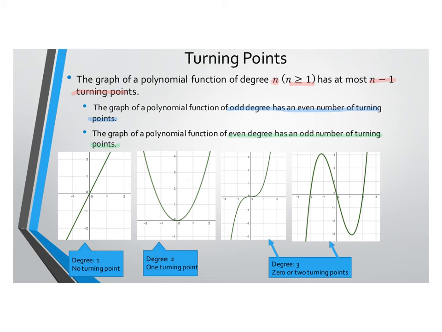Okay, so let's illustrate this. In the line, which has a degree of 1, notice there's no turning points, meaning where we go from a positive to a negative direction. However, once we look at a degree of 2, or a parabola, notice we have only one turning point, which would be an odd number of turning points. If we look at the first third degree, notice we have 0 turning points. And then the other third degree, we have 1, 2 turning points. So if we have a degree of 3, we either have 2 or no turning points.